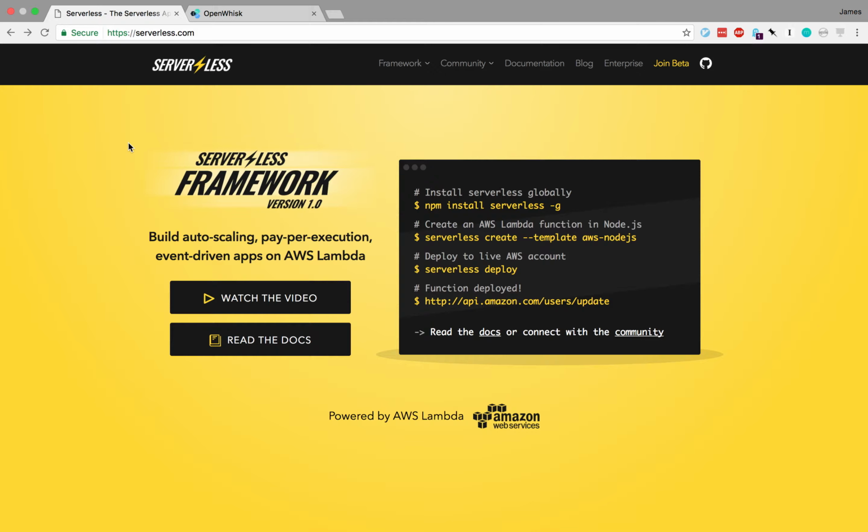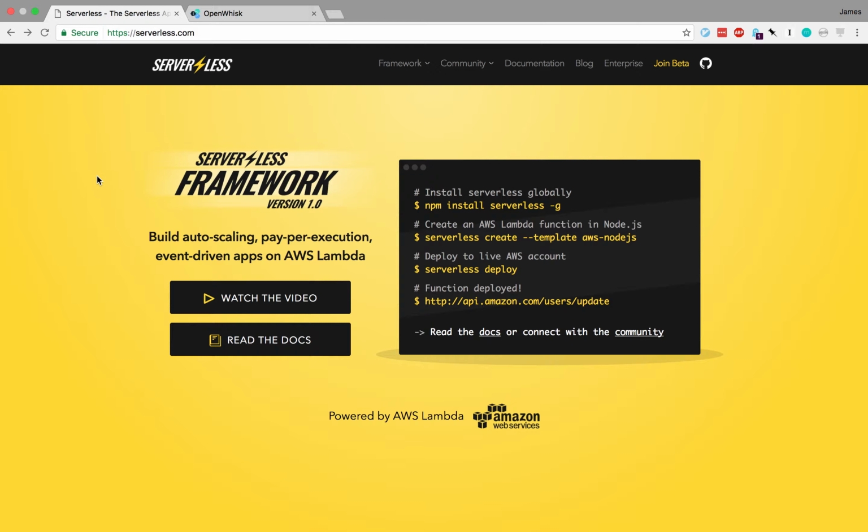You define your application using a simple configuration file, and then using command line tools, the framework can automatically deploy your application to a serverless cloud provider. It also handles setting up all connected event streams and other cloud services that your application uses. The framework this week announced a new version 1.6 that now includes support for multi-serverless provider platforms, including the OpenWhisk platform. So let's have a look how you would use them together, building serverless framework applications to deploy to OpenWhisk.